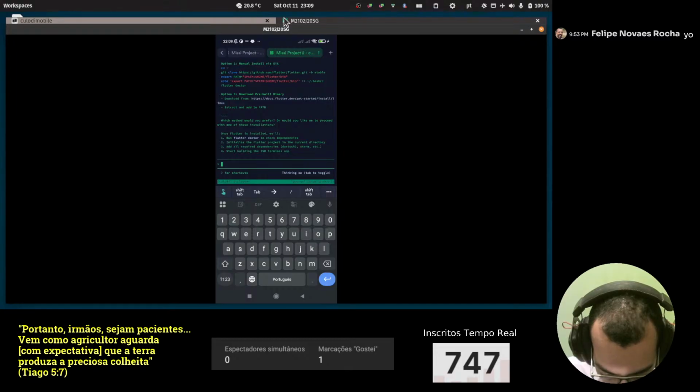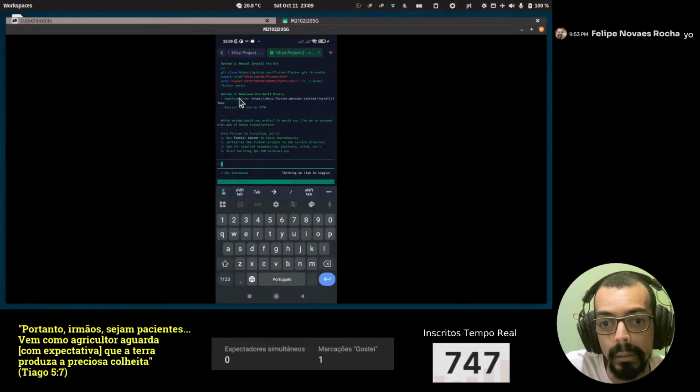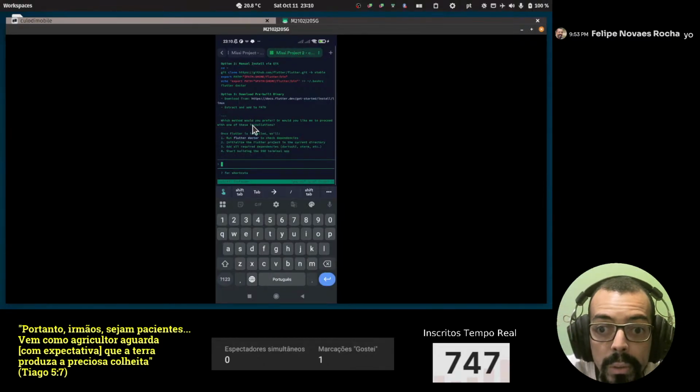Nice. Which method do you prefer, or would you like me to proceed with one of the installations? Run Flutter Docker. Check dependency. Install project documentation. Yeah. You see, that's cut here. Not complete. Oh, that's option 1, 2, 3, right?